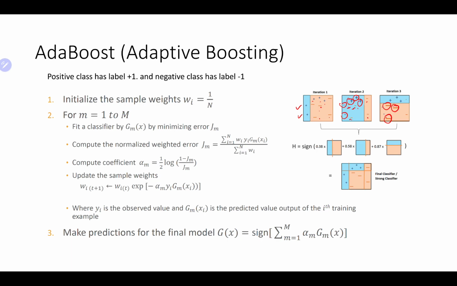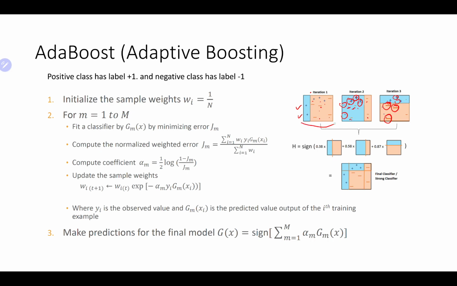So in this iteration, these misclassified points from iteration 1 are correctly classified, so their importance decreases. So you see it's a dynamic behavior over time. It doesn't mean that one point will always keep increasing in importance based on whether it was accurately classified or not. Its importance will either decrease or increase.